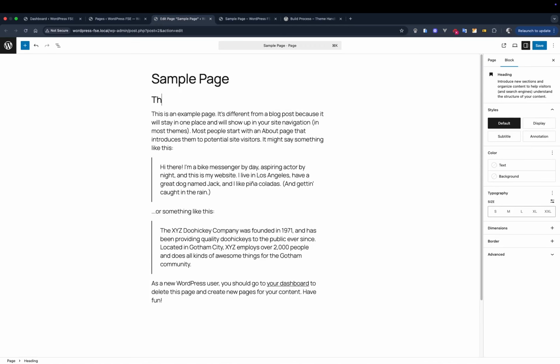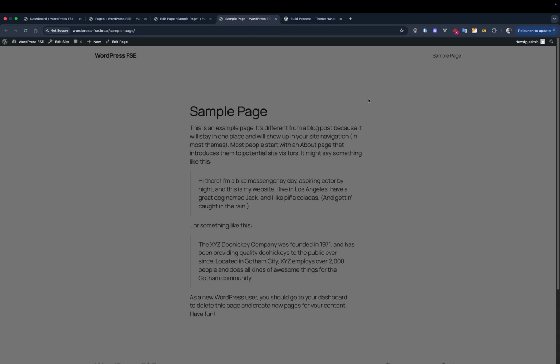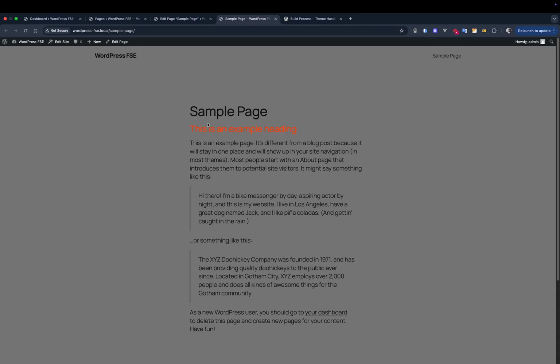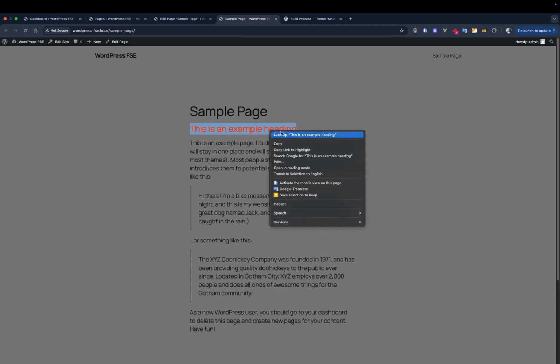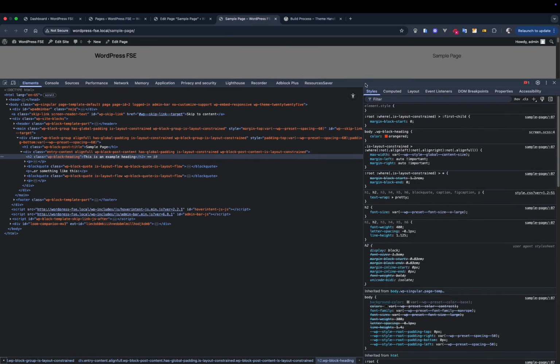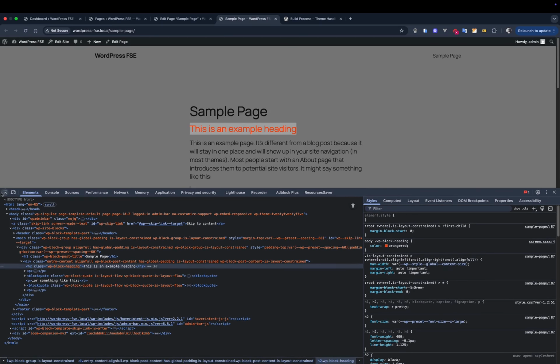Then this is example heading. So if I refresh, you see now the heading, where the code targets wp-block-heading, which is our WordPress heading element, which is this orange red here.